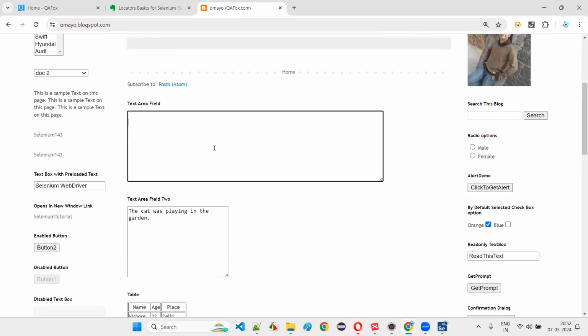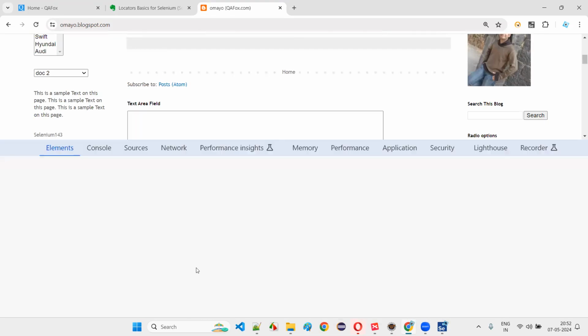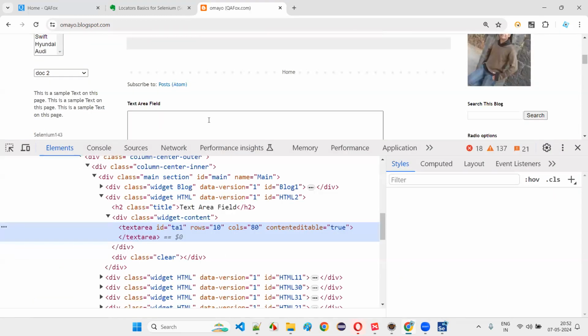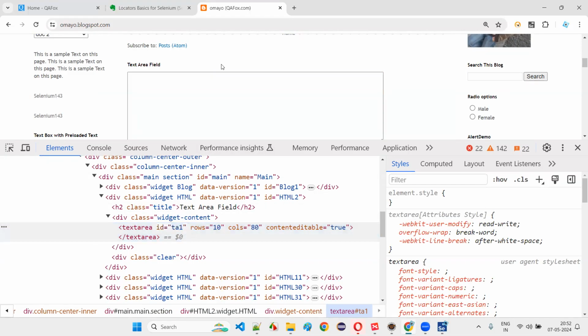To locate the UI elements, we need the locators. For that, we have to inspect the HTML code and get the corresponding locators. For example, here the ID attribute has some value, so I can use the ID locator to locate this text area field. That's fine. But who will perform the operation on the text area field? This locator will only help Selenium in finding the element on the web page. Selenium, with the help of this locator, finds this particular text area field. Then who will perform the operation here?